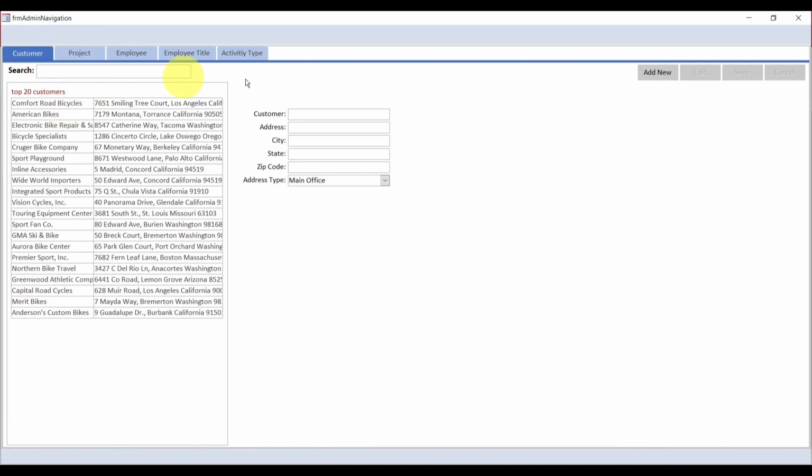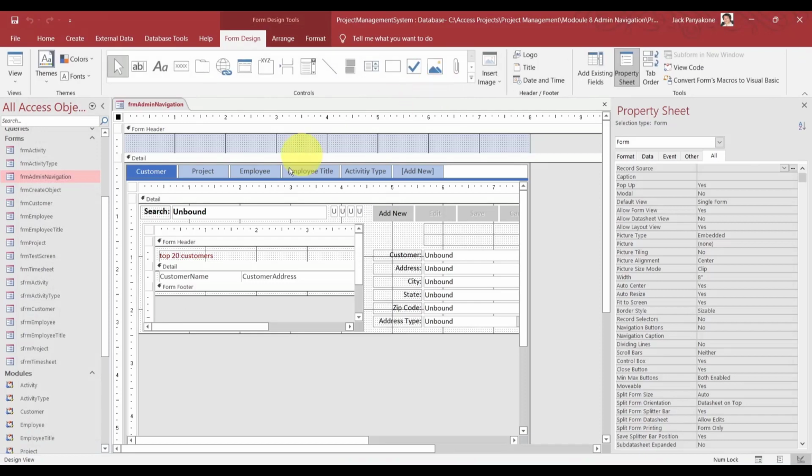The next thing that I want to do is to add colors to these guys. Add colors to this guy. Let's go to the design view here. We're going to add colors to this guy.